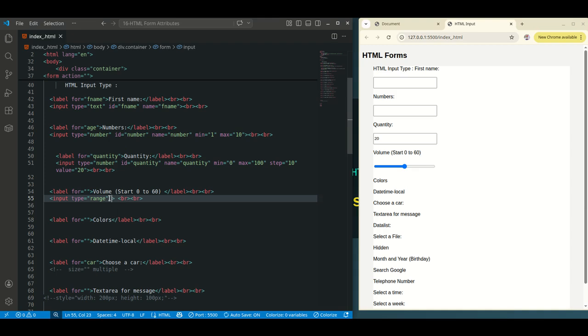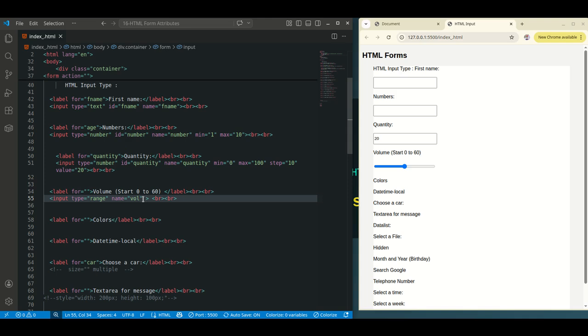Then let me just say, you can say maybe vol, and you can give it also a min, as you can see. Let's assume it's a volume. Maybe you want to use it for music, for your player on your website.